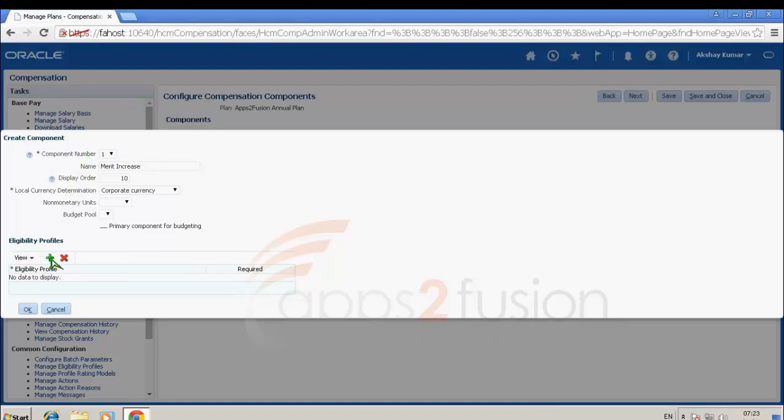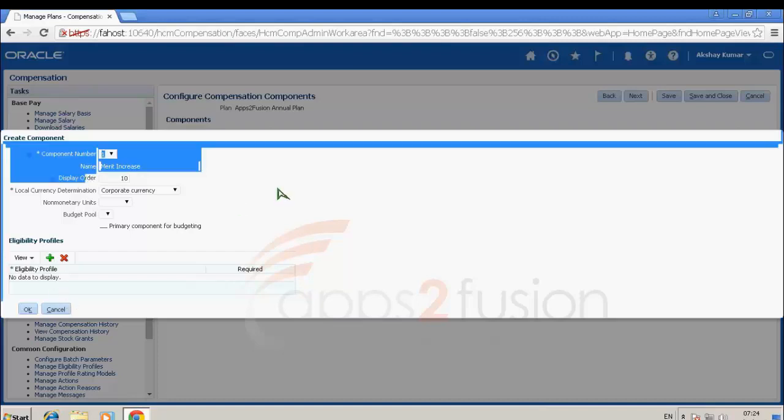For example, I would be eligible for this entire plan, but I may not have a salary increase this year. So for that I can specify eligibility. But if I have a bonus component also configured, I may be eligible for the bonus component but not for merit increase. So in that scenario, this is used. And another thing is the eligibility profile at this level will override the eligibility profile which is mentioned at the plan level. Yeah. So this you have to remember. It's the same in EB as well.